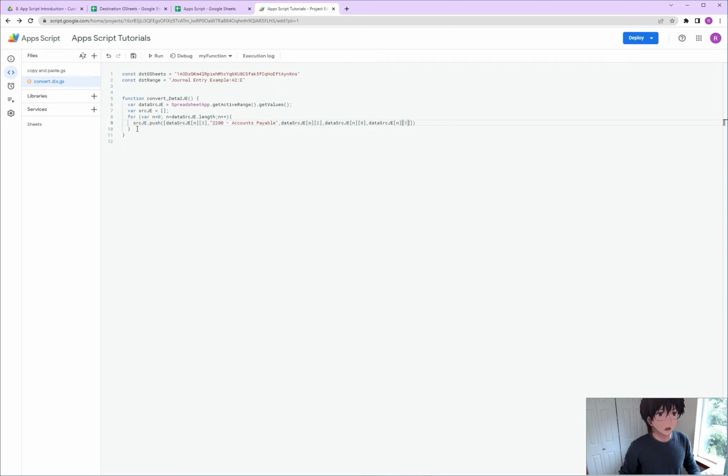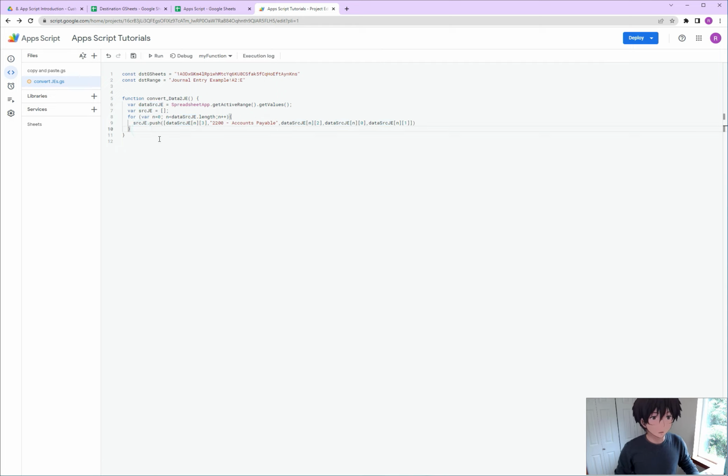All right. So now I have successfully written a for loop converting the data from the table into a journal entry format, right? I'm adding that data into the blank list. So now I have a list storing the journal entry format.